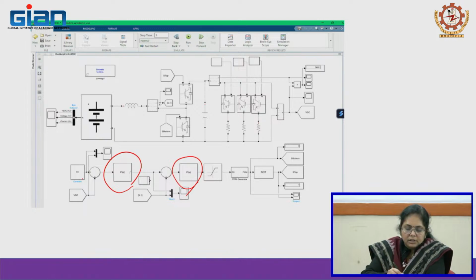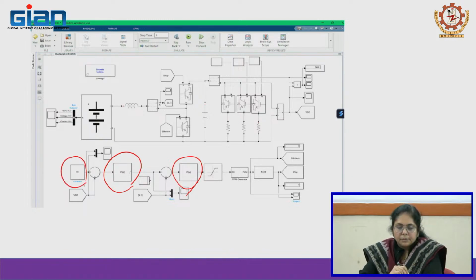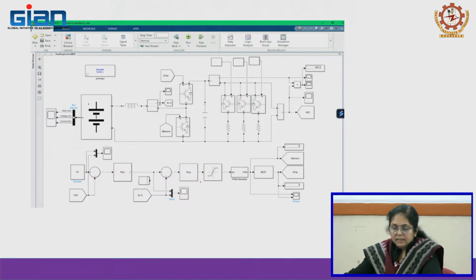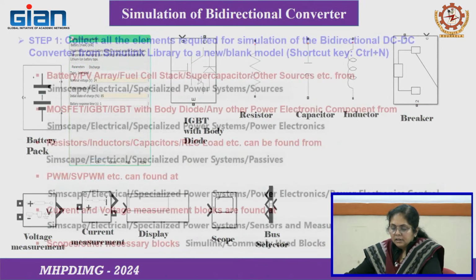So, here in the outer voltage loop, the voltage reference is fixed to 48 volt and the Kp, Ki values we have already designed or tuned.